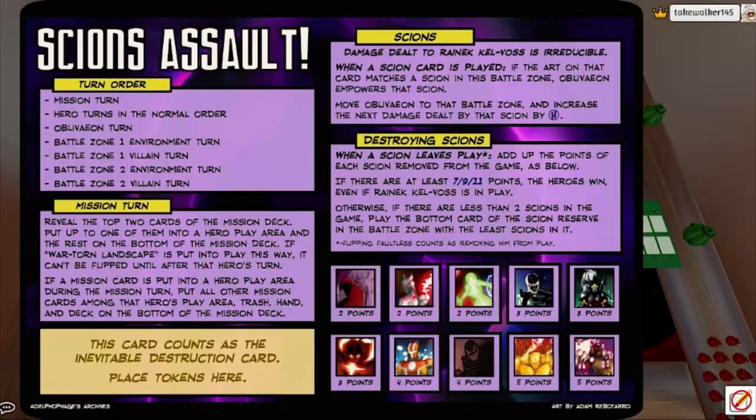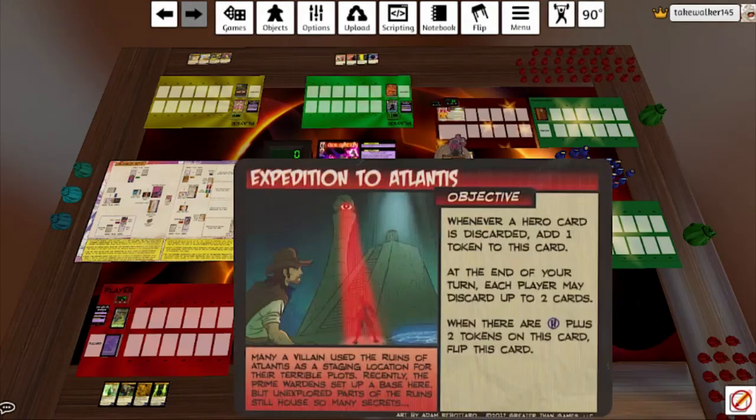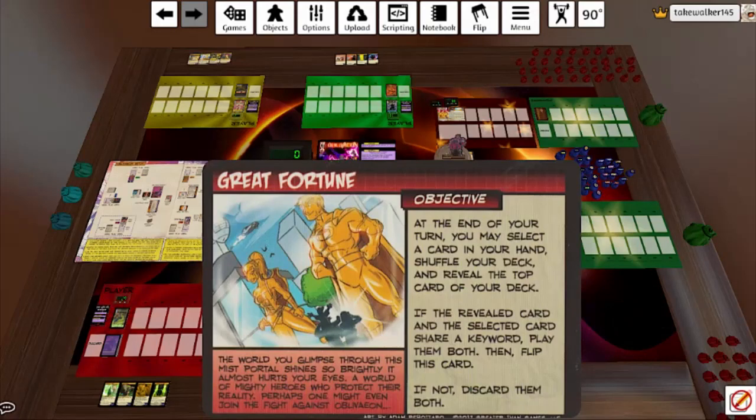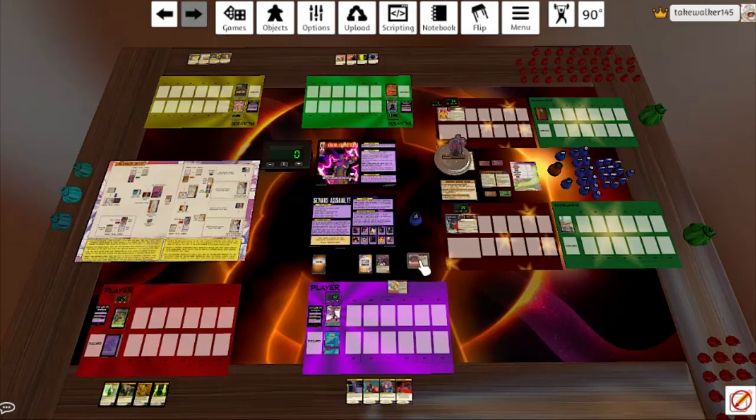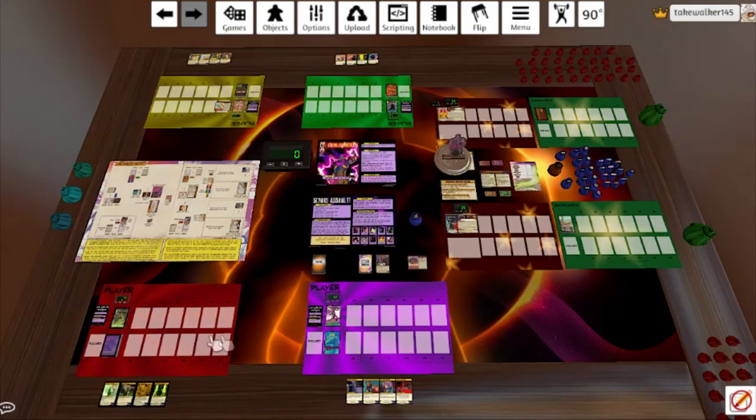We begin with the mission turn. So, let's see, our first 2 missions are Expedition to Atlantis and Great Fortune. Oh, that's really hard to choose. Okay, I'm going to take Great Fortune because that's a lot easier to get. Those are both really good, though. I'm going to put that on Dr. Medico. So at the end of his turn, we can do a thing. Okay, hero turns as normal, and I'm starting with Vermin.